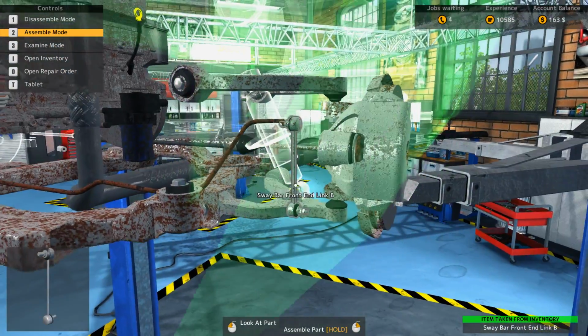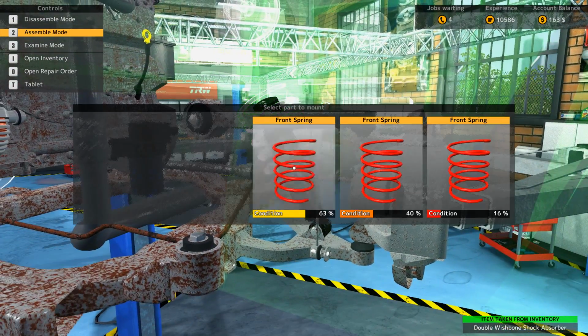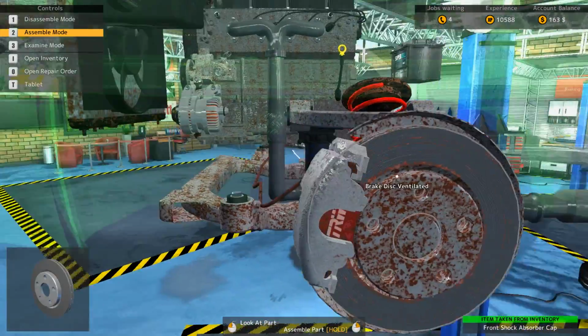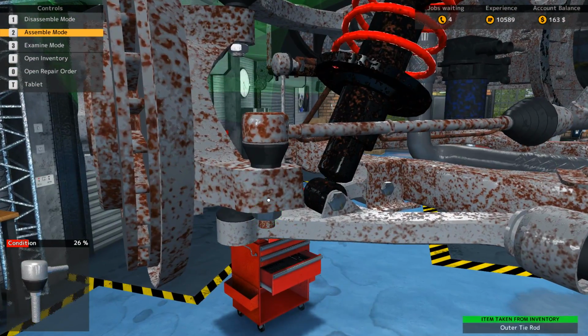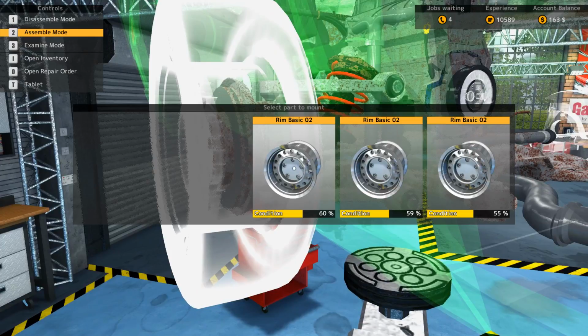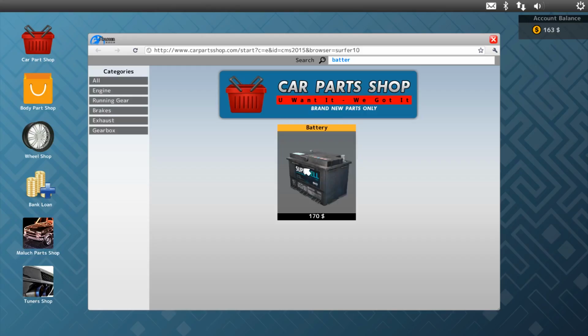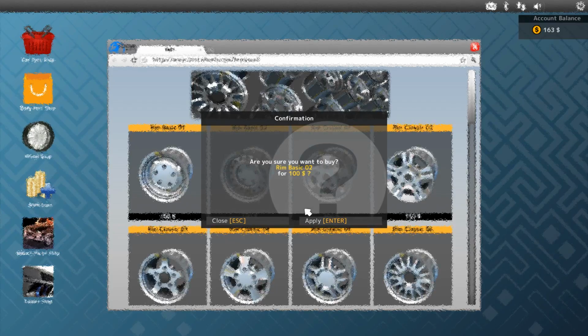I put the best stuff I've got on it, so let's see, gives it some value. I literally have run out of Do-Re-Mi. Rim Basic 02. I need to buy one of them, don't I? How much are they? Wheel shop. Rim Basic 02, 100.